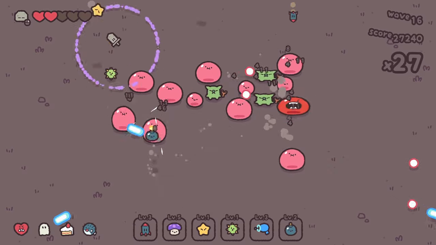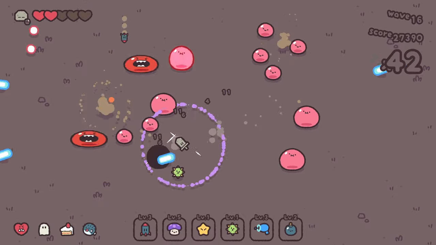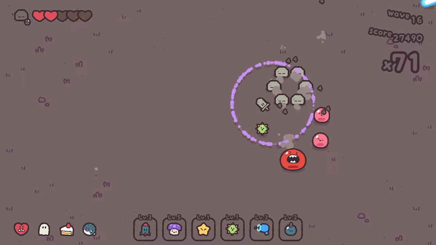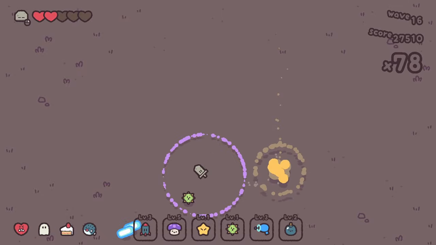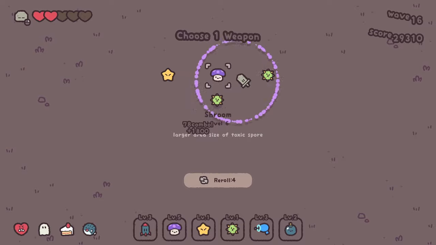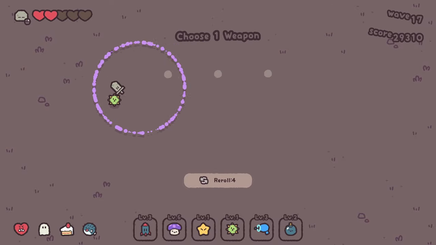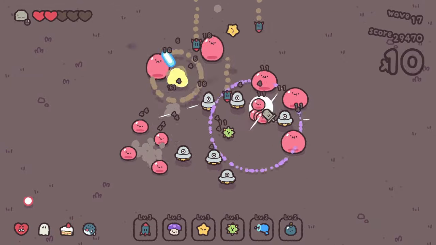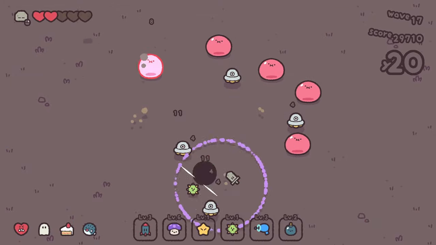Okay, go, go, go. Take them down. Yes. Okay, laser gun is pretty cool. No bouncing from enemy to enemy. Let's go. Shroom 6. A really huge area with the shroomy shroom.